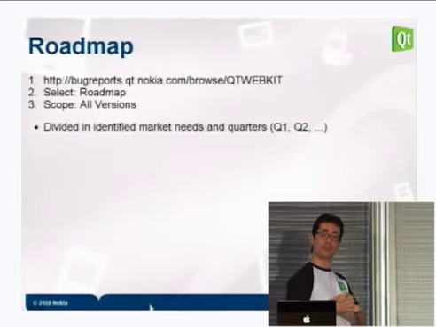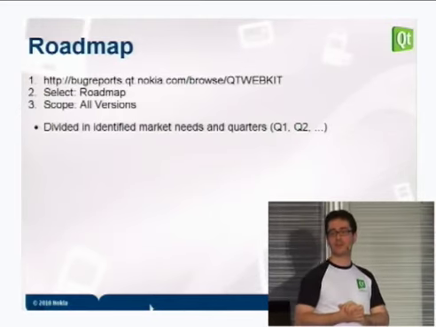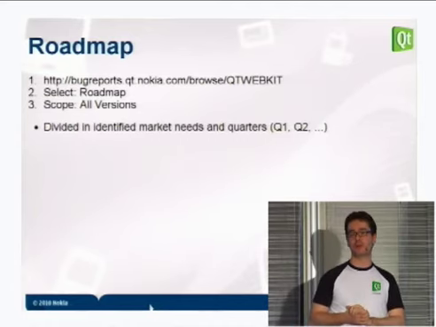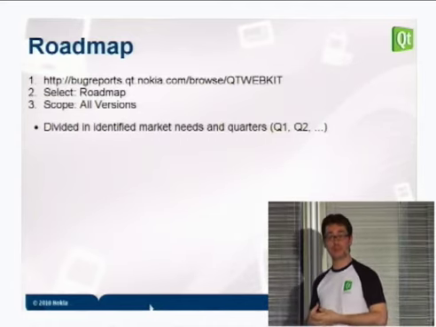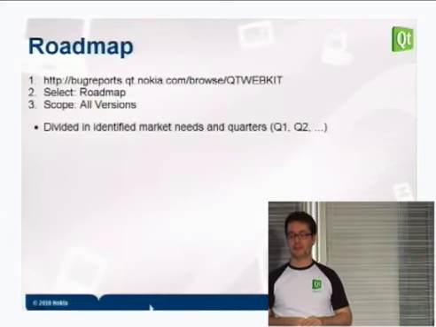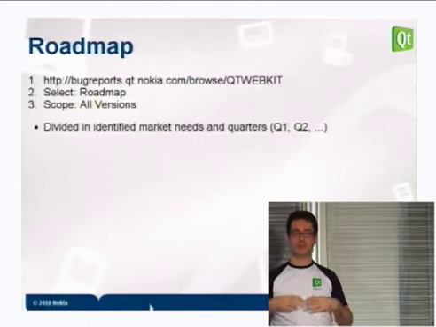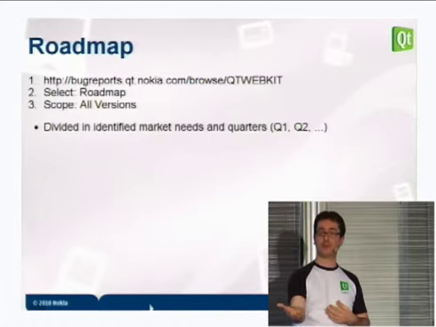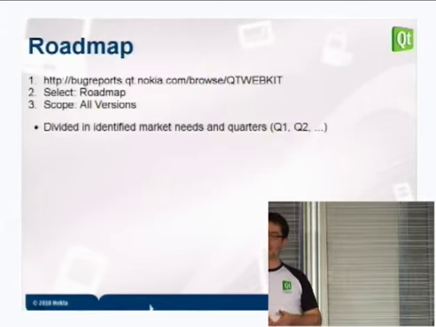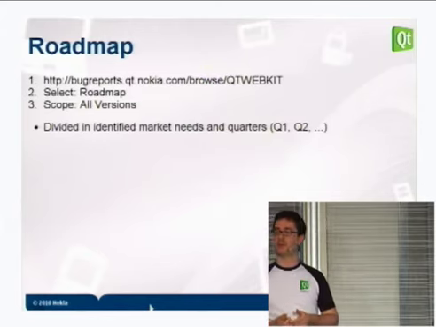So going forward, we also started to be a bit more open about what we work on and what we think is important, and that is what we call the roadmap. And so I'm going to show you right away, but just in general, if you want to find out what we think is important for the development of Qt WebKit, what we think is coming and what we want to work on, you can find out about this in our public Jira bug tracker.